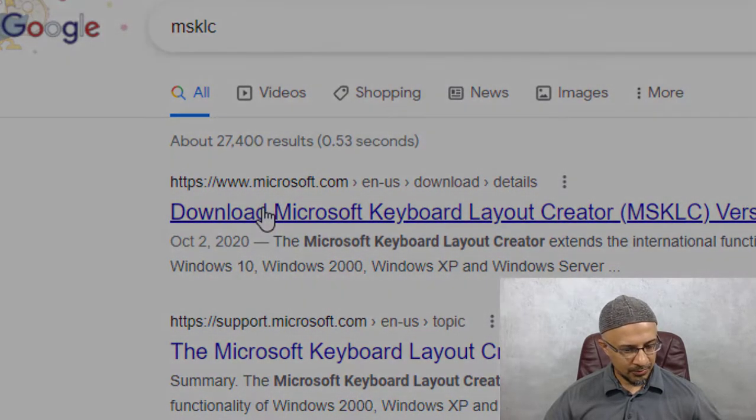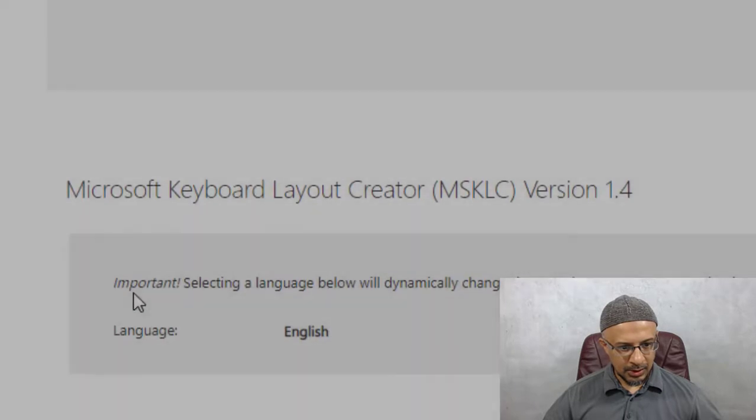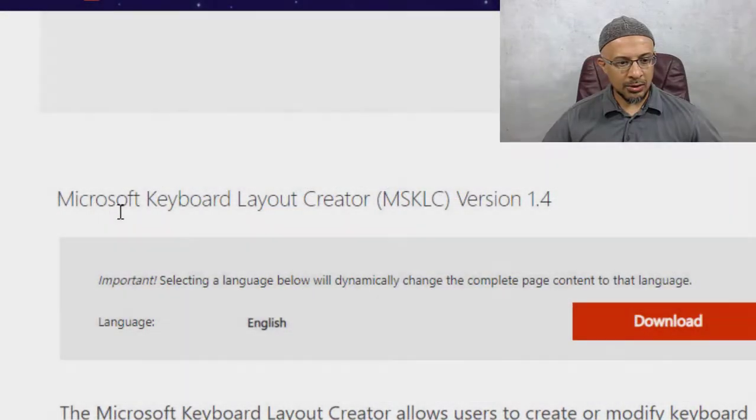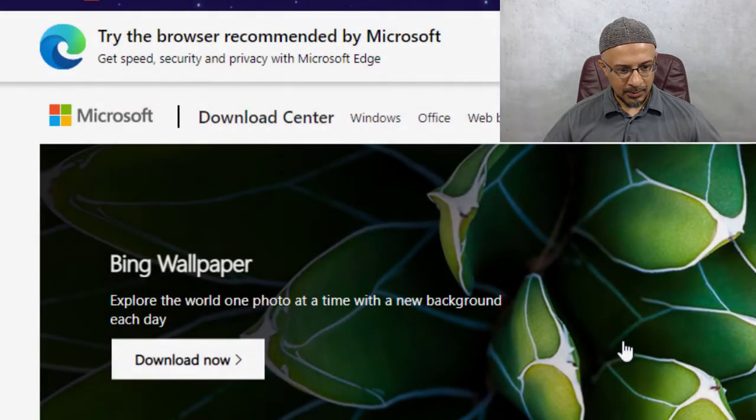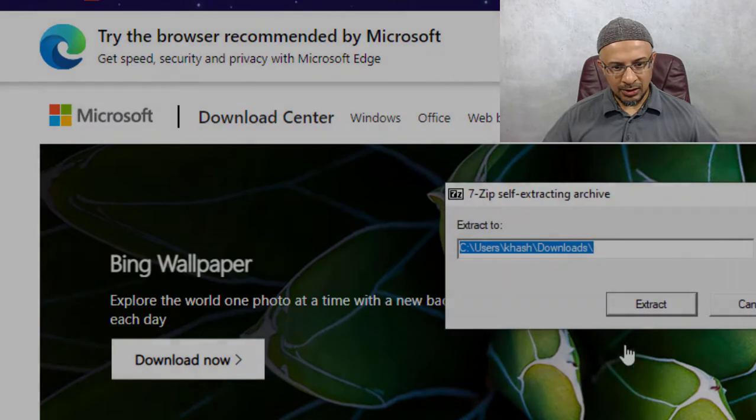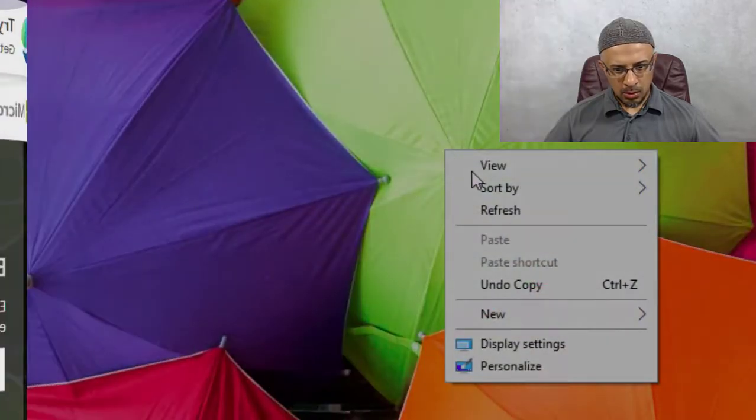The first search finding would be Microsoft Keyboard Layout Creator, and that's the one you want. Click on that. Go down here. It shows Microsoft Keyboard Layout Creator, MSKLC version 1.4. You download that. Open this up, install it, extract.